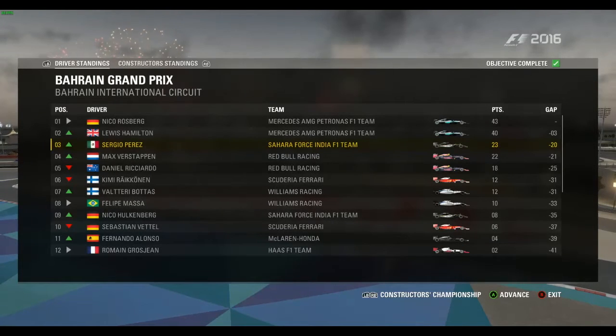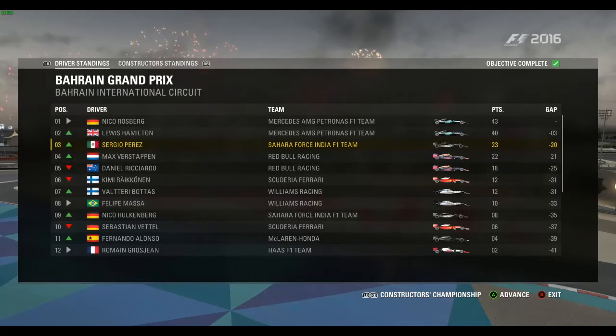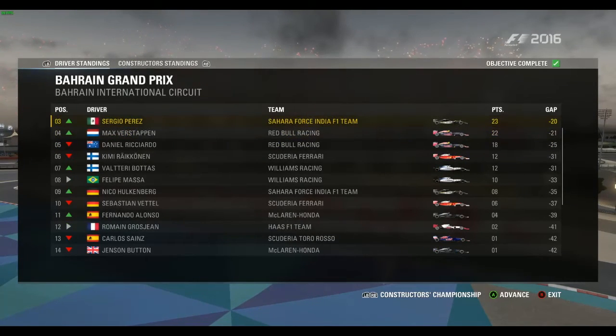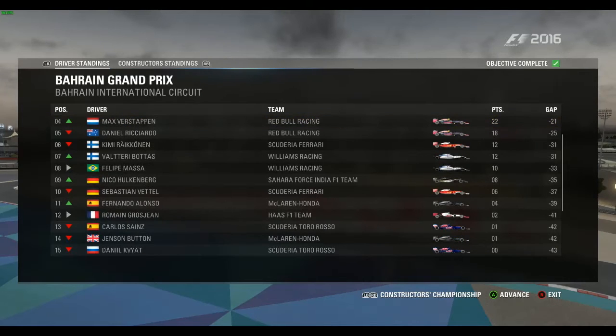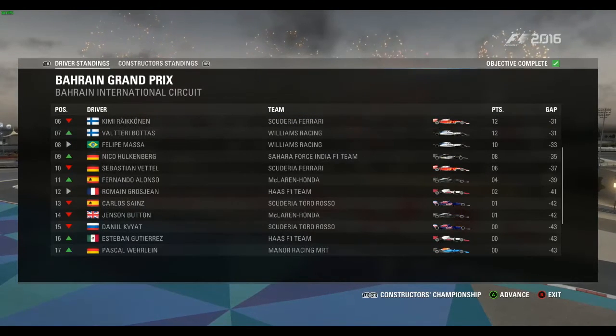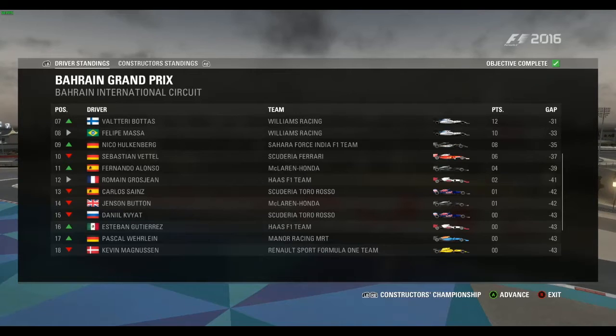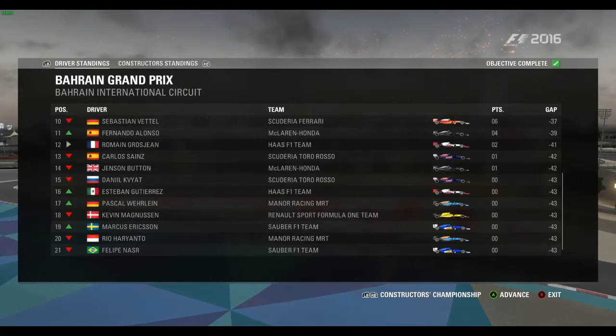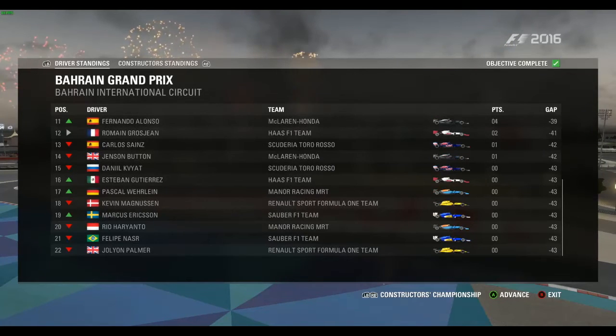Here we are with the Drivers' Championship. Rosberg still leads the championship, but by only 3 points from Lewis Hamilton. It's me in 3rd, then Max Verstappen is in 4th, Daniel Ricciardo behind Max Verstappen in 5th, then Kimi Raikkonen, Valtteri Bottas, Felipe Massa, Nico Hulkenberg, Sebastian Vettel, Fernando Alonso, Romain Grosjean, Carlos Sainz, Jensen Button, Daniel Kvyat, Esteban Gutierrez, Pascal Wehrlein, Kevin Magnussen in 18th, then Marcus Ericsson, Rio Haryanto, and Jolyon Palmer in last place.